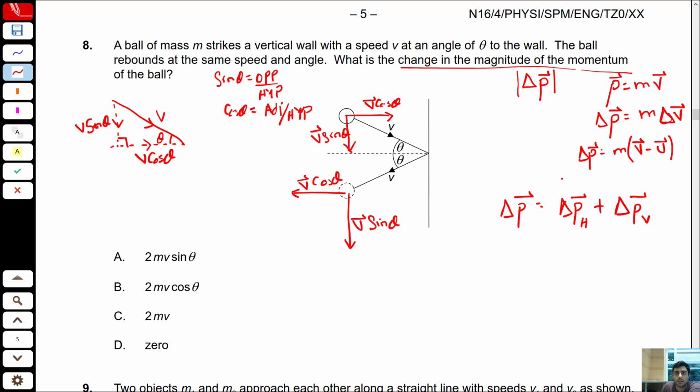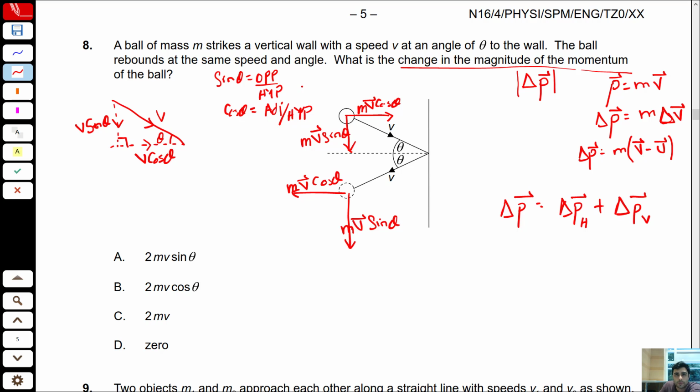Now, if you observe the vertical momentum, in order to find momentum, we know it's mass times velocity. So why don't we just multiply all the velocity components by the mass so that we get momentum. So here we have all the momentum: horizontal momentums and vertical momentums. You just need to multiply each velocity component by the mass. Now, if you observe the vertical component of the momentum, it's downward, right?